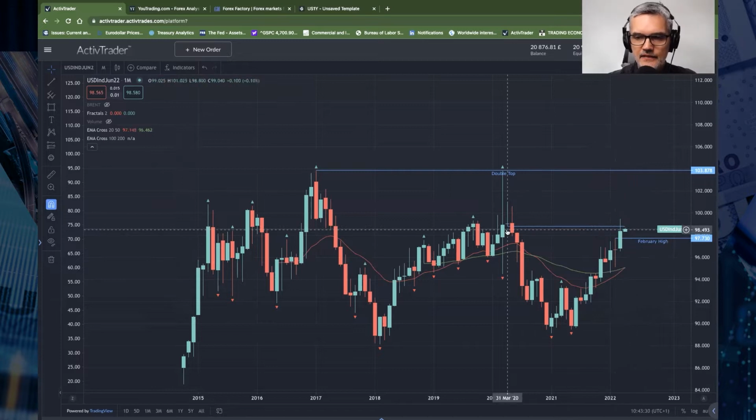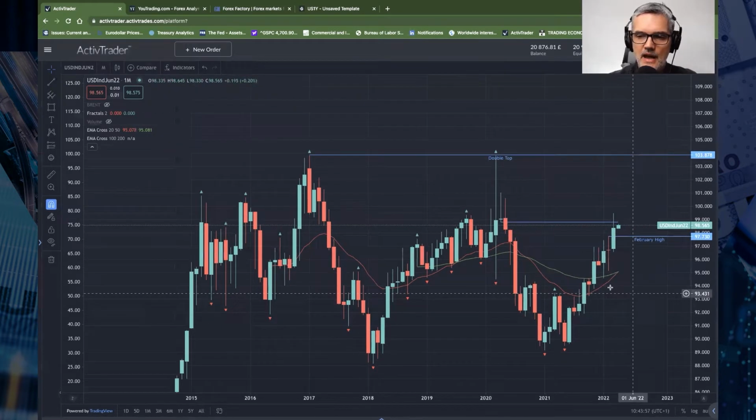If we look to the left-hand side, we did find some resistance at the lows of March 2020. This indecisive candle here was the last of the buyers that obviously gave up around the pandemic before this big sell-off. So these guys might have flipped their position now. Obviously, if they were short, they've just got back to break even. So lots of traders close out.